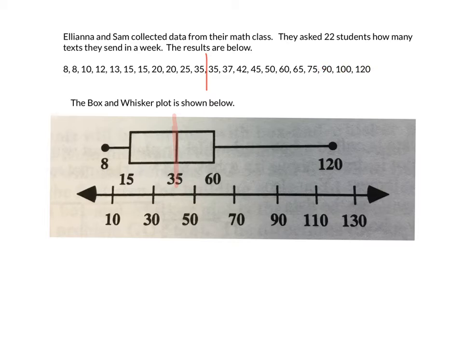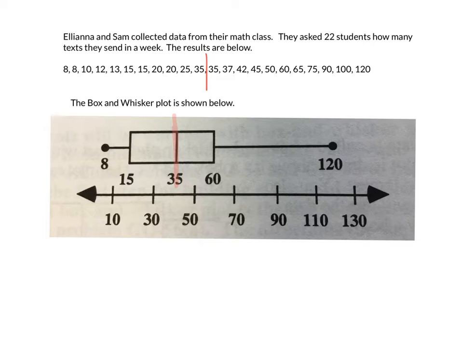Your box and whisker has to line up with a number line that is evenly spaced. Notice how my number line is a true number line with intervals and is not just my data written below my number line. You don't write all the data numbers in a box and whisker. The only ones you do write are the ones that I'm going to highlight.